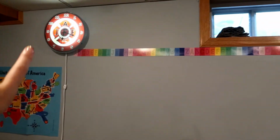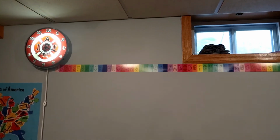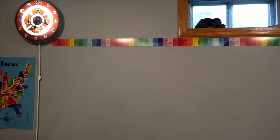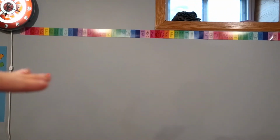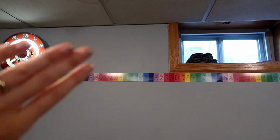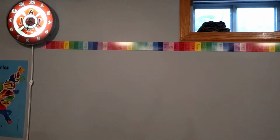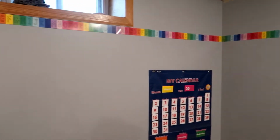And what I liked about it too is I used it obviously for a visual, and I didn't put it all the way up, if you notice, because my kids are younger, and this is a little tip from my teaching days: you want them to be able to see. So if they're sitting here in chairs, they're still able to see, and you could even go lower, but I thought right there was okay for my kids, because if you put them way up high, it might look nicer aesthetically, but your kids will not be able to really use it or reference back to it when they're working on their writing. And the whole point of this space is you want it to be usable, not just look cute.